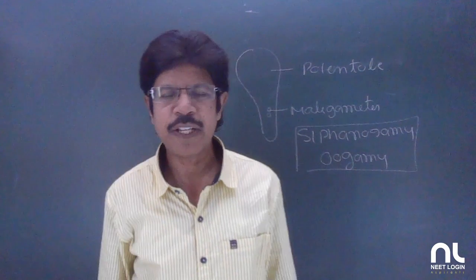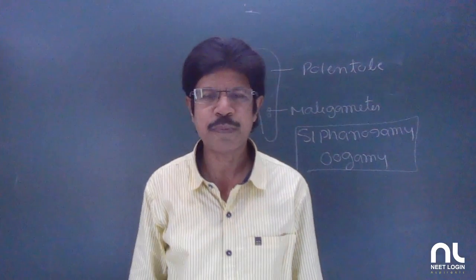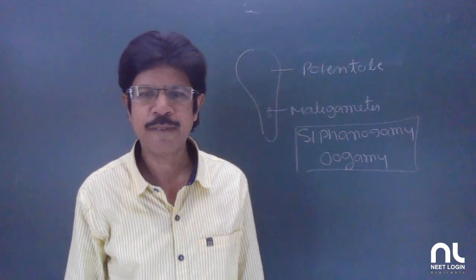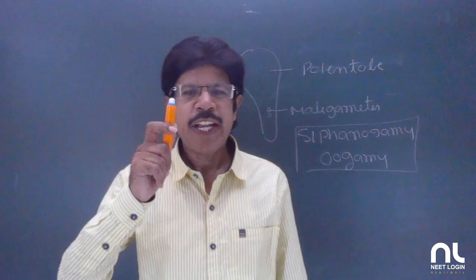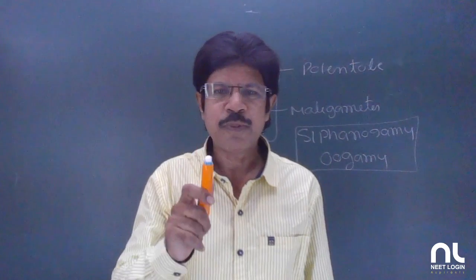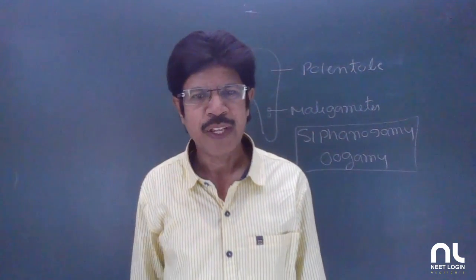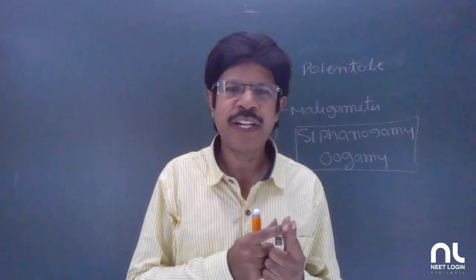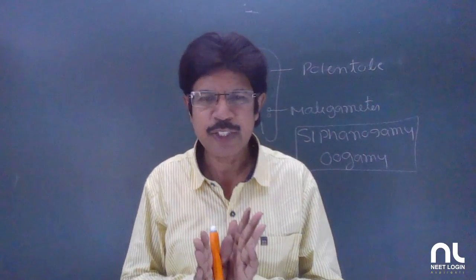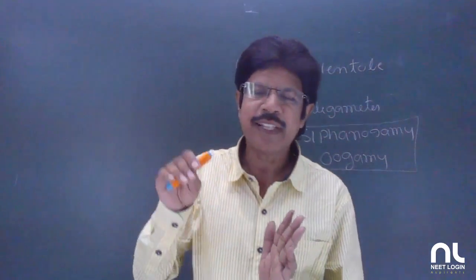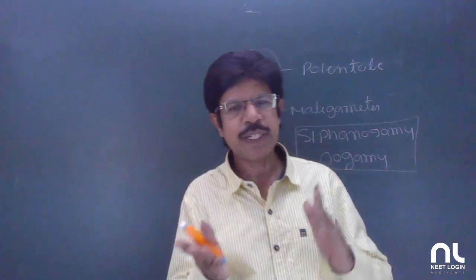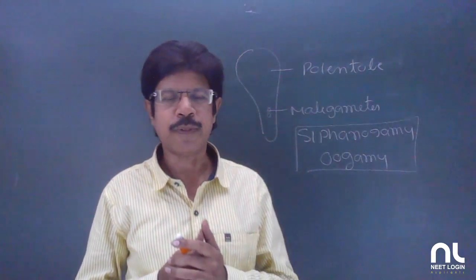So nucellular polyembryony, here it is archegonium; due to the presence of archegonia there is more than one embryo. Endosperm ploidy: in gymnosperm it is haploid, in case of angiosperm it is triploid. Why is endosperm haploid? Not because of a pre-fertilization product. The female gametophyte itself acts as endosperm. The female gametophyte is formed from the megaspore.